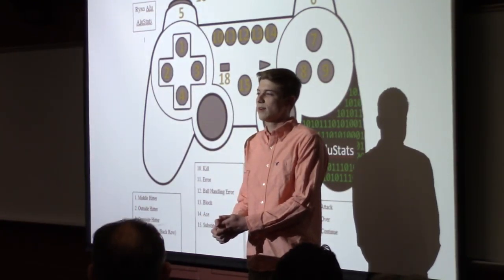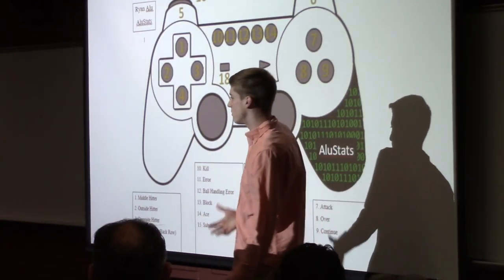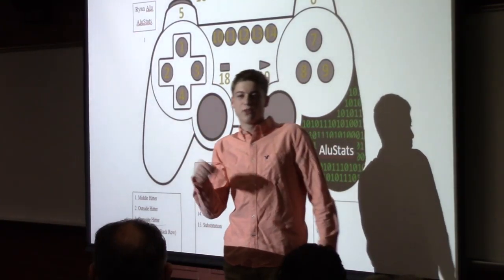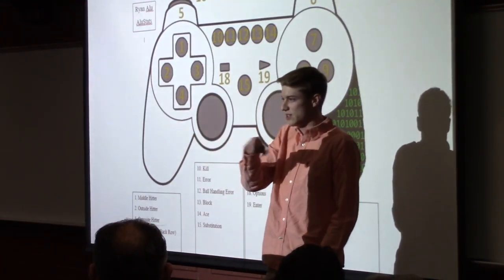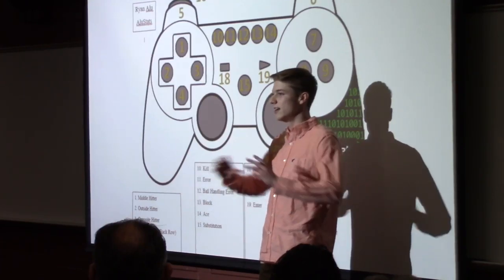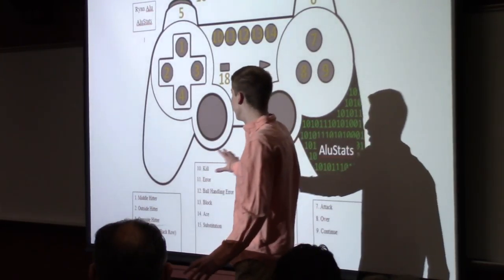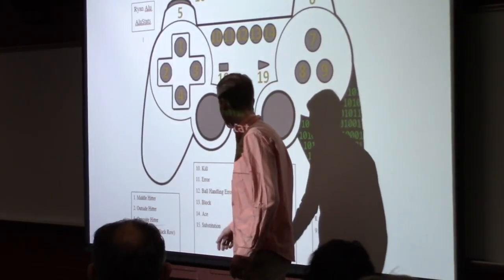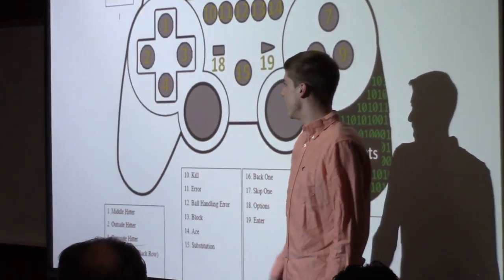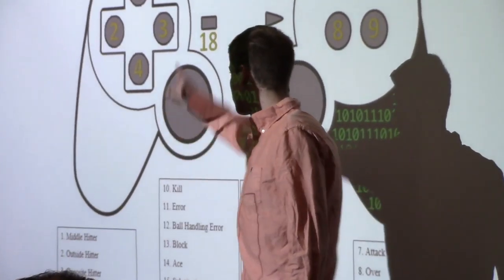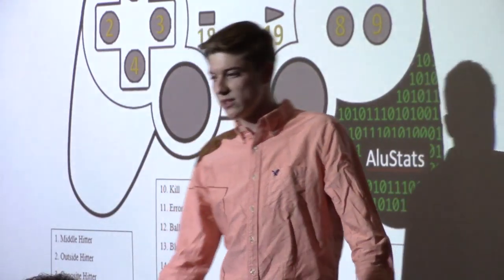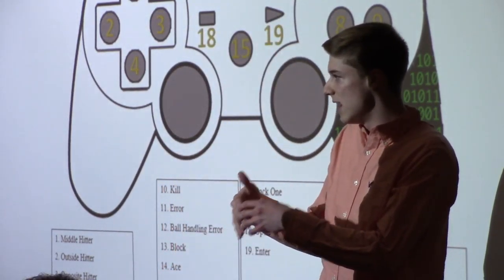Right away, the back middle passed. Now, another thing was, every time somebody served, if you had to tell them, V, C, like a key shortcut. You know, V, C, then the number served. Why am I doing that? It's going to be the same server every time until we rotate. So just have it automatically do that. A couple other things. Instead of writing D and then the number, why am I doing that? The first touch is almost always, like 95% of the time, it's a dig. So the first touch, it should just be one button press. Instead of 13, instead of three different keystrokes, like this double digit number. And then the second one is almost always 90%, it's going to be a set to the hitter.